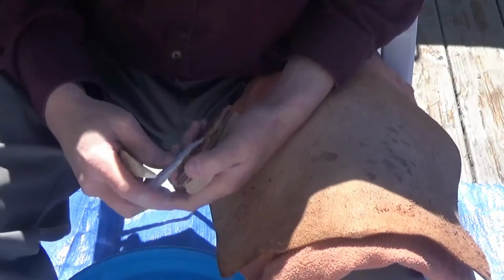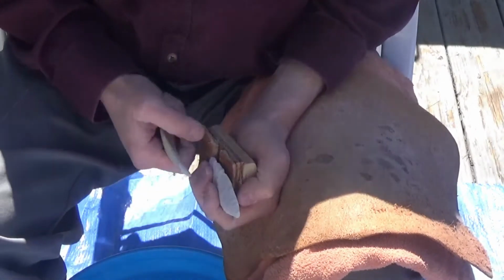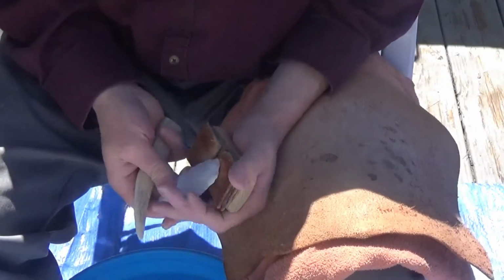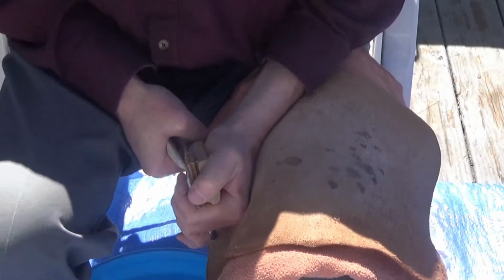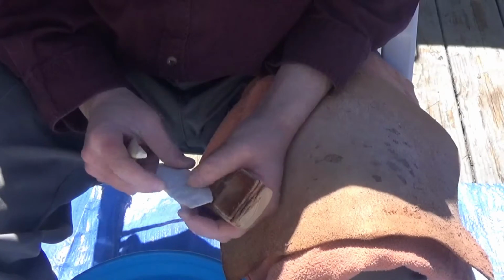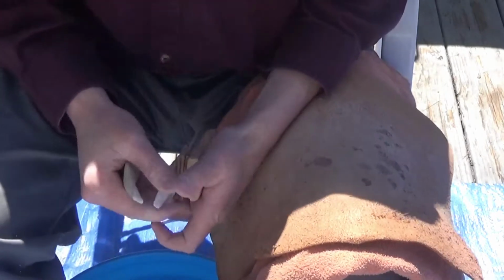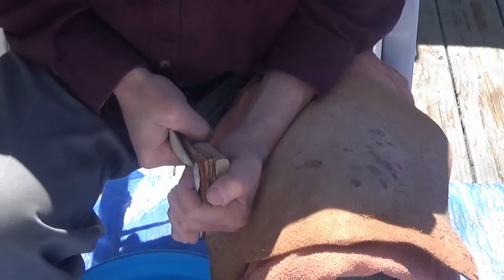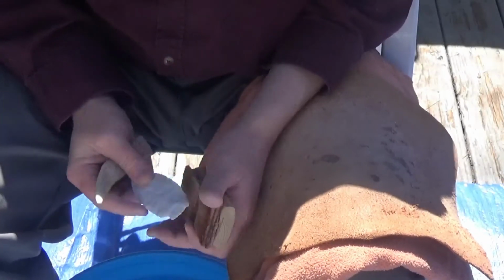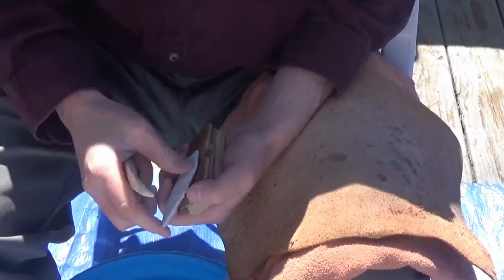When I'm notching, I'm pressure flaking more to the side than I am down. I had somebody ask about that. For me, personally, it helps with stalled notches. My notches don't stall as much when I do that. This is kind of thick, so, you know, hard to tell what's going to happen. I'm going to switch over even though I've only done, well, I'll do one more. And then I'm going to switch over so that in the event that my notches do stall, ooh, that didn't sound good, at least I can maybe have them the same. Yeah, maybe I should have listened to my gut and left this the way it was. But too late now.